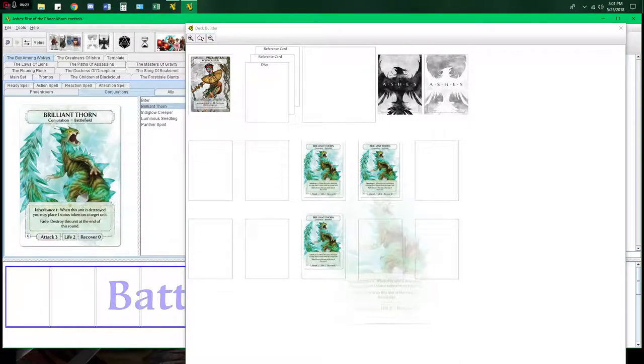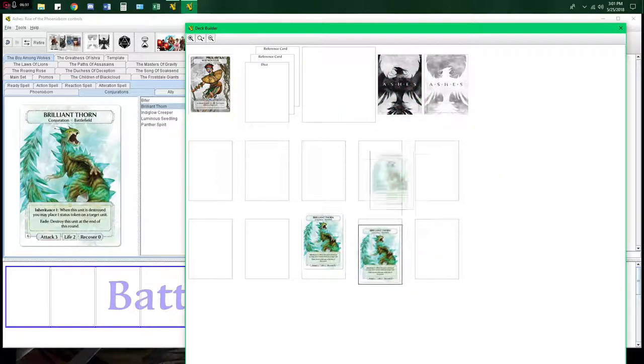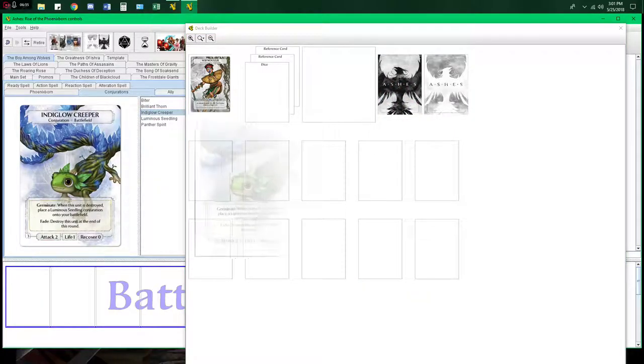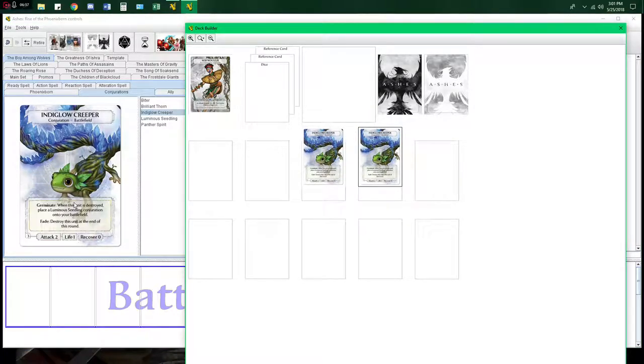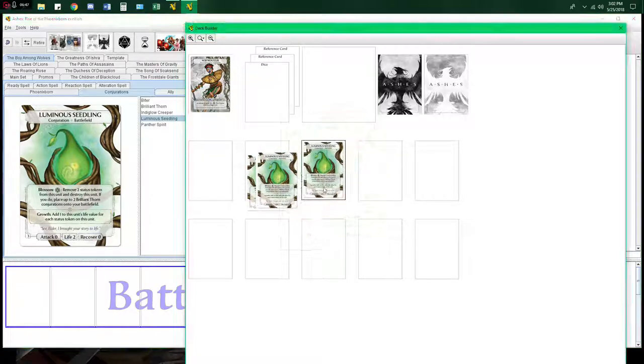So just to make sure I get the proper number and don't lose count, because I am chatting away, I'll pull them out individually. Three in the glow creepers, and luminous seedling. I believe some of the alt arts are also in here.